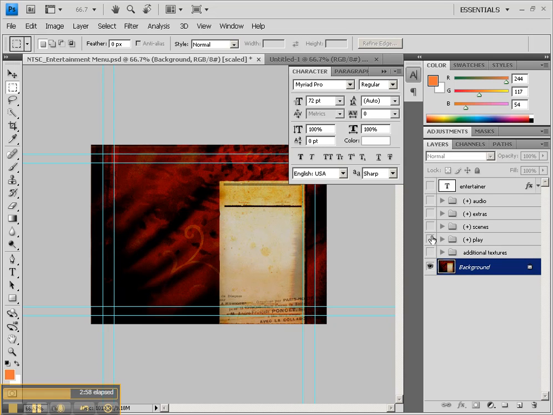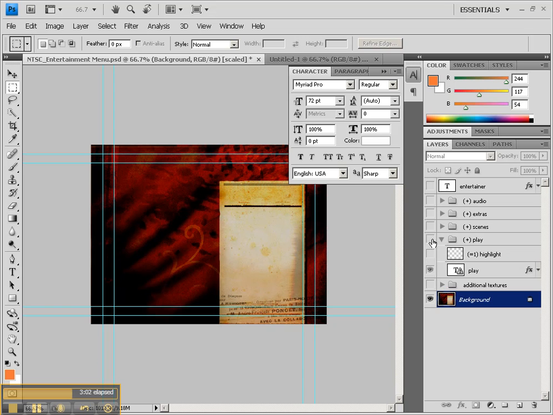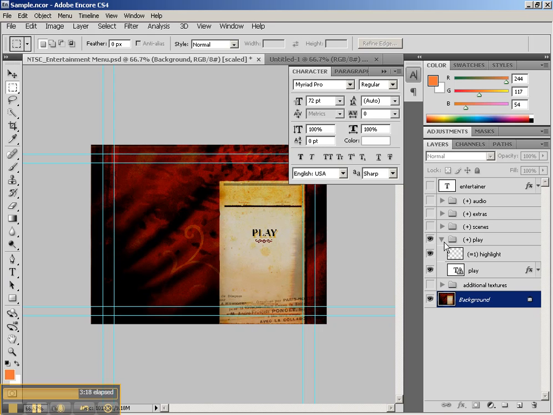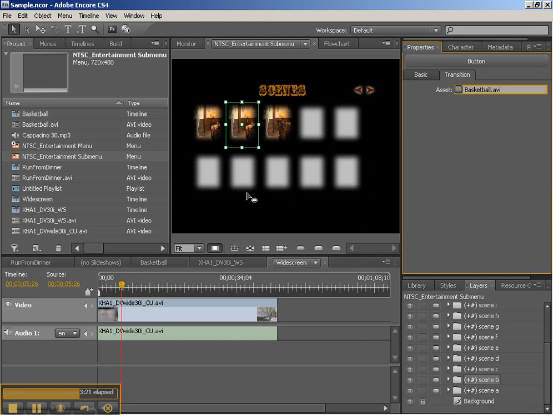Now, where we get into the real important stuff is when you start looking at the individual layers. So look at this first one. You see that it says play, and it says plus, then it has this =1 highlight. Well, that =1 highlight is what we're going to get when we have a selected item. And we need to go back to Encore to figure out what that one highlight is.